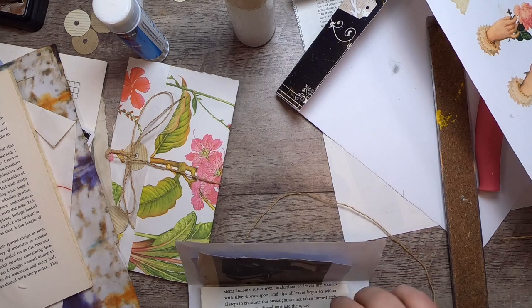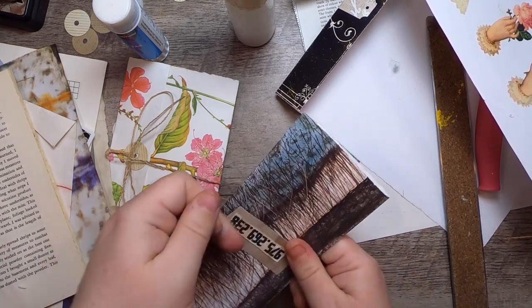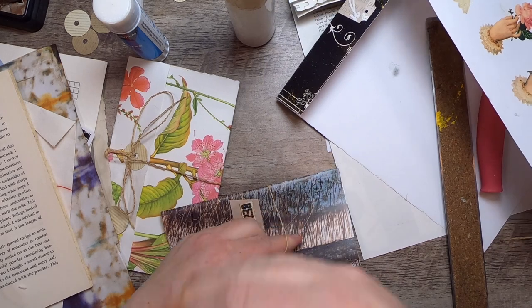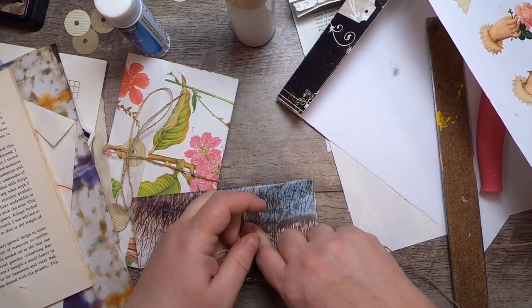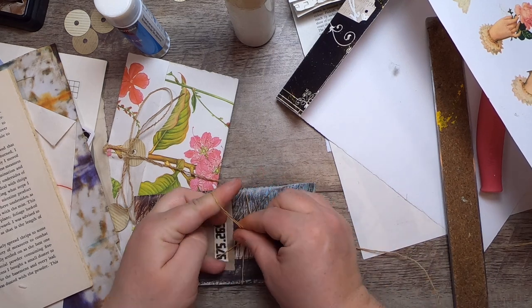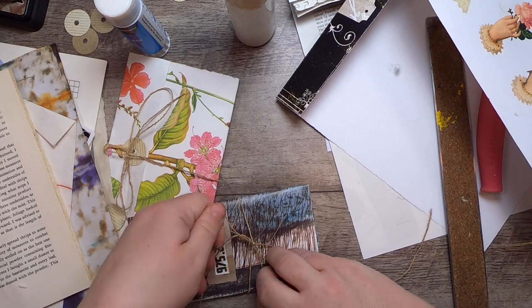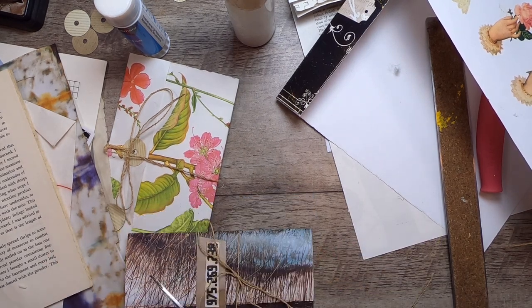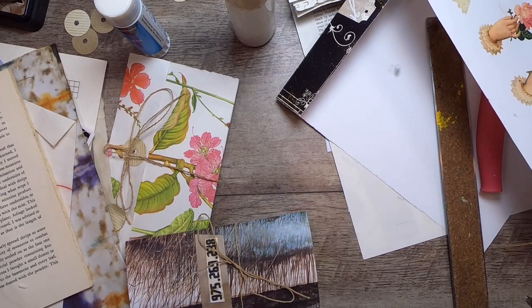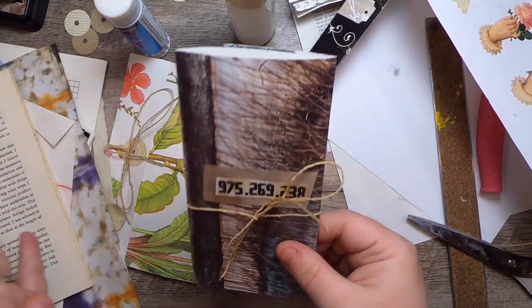There we go. Every now and then with jute twine, which is an extremely strong material, you can get a weak spot. It's just because it's a natural fiber that's been spun, and every now and then there can be a weak spot. So it's one of those things. Okay, there we go. Now I can trim that down and that. All right, so I'm happy with that one, actually. I think that's cute. One down.